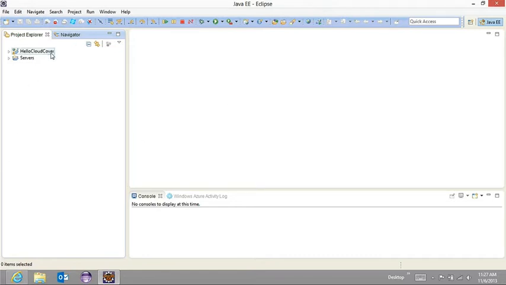Let me just start off. Let's say I already have a Java application. It's not really Windows Azure specific, it's just a plain vanilla Java application that I'm running somewhere. This particular Java application doesn't really do anything interesting. It's just a hello world kind of example. And just to show you what it does, without really involving Azure yet, I'll just run it locally.